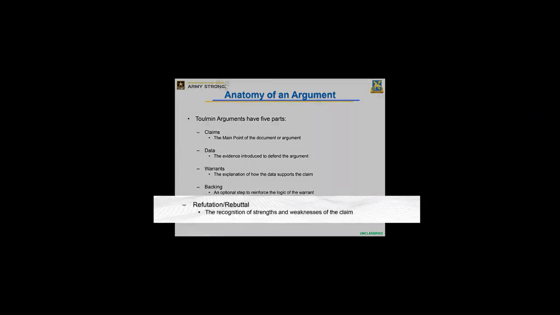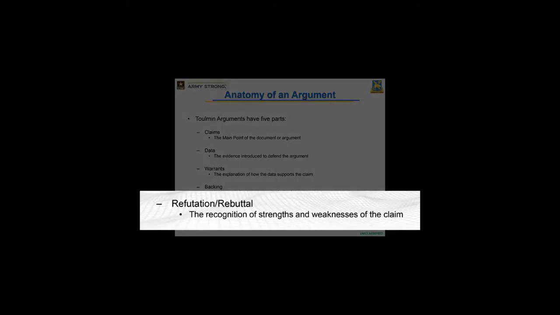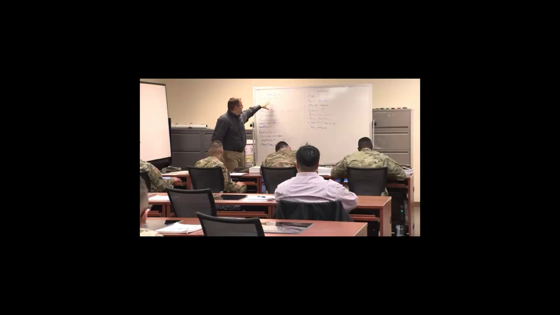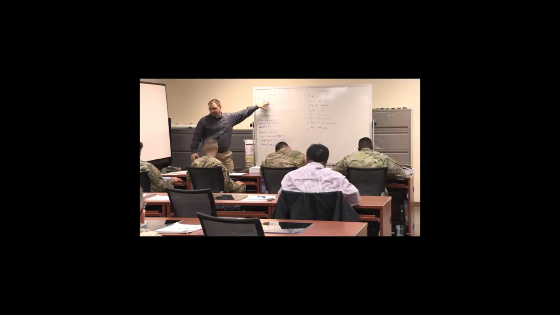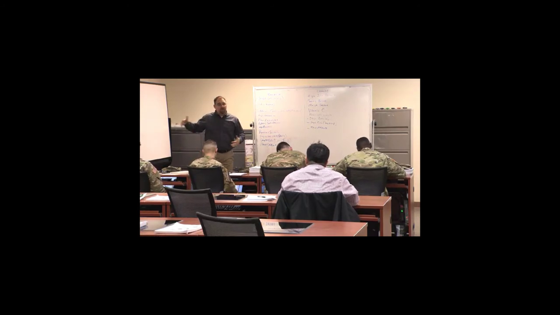And last but not least, you might want to have some sort of refutation or rebuttal. Without even really intending to, you probably noticed that a lot of people were thinking about what the better fruit would be by what the worse fruit might be. Right? They were thinking of it in terms of the opposite. I might want the orange because of this negative feature about the banana. But there's no mystery behind the refutation. If you're ever making an argument, you don't ever have to undercut yourself, but recognizing that there are strengths and weaknesses out there is a big part of it.